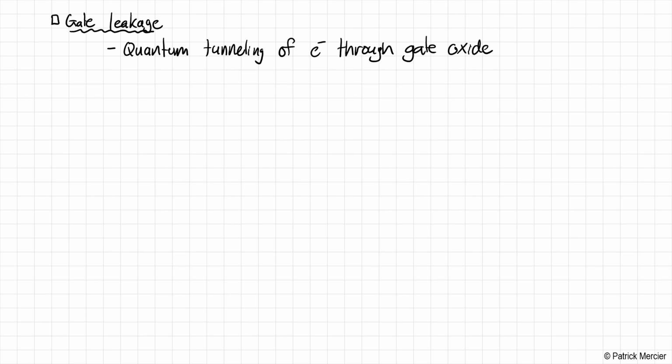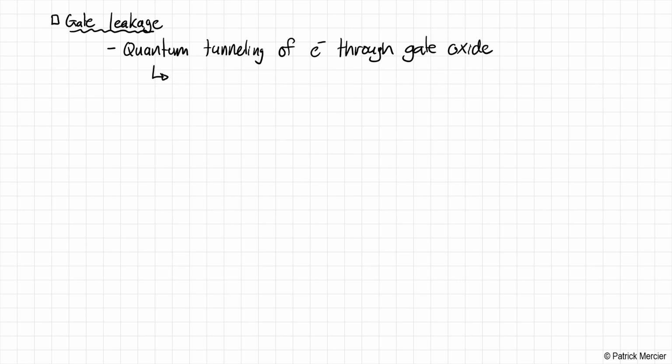However, they didn't account for the effects of gate leakage in their simulations. As a result, when the chip came back, they measured a much larger leakage current in their design than they otherwise expected. And as it turns out, the culprit was gate leakage. Because there was such a large area of MOS capacitors being used for decoupling, there was a huge amount of gate leakage happening in that chip, so much so that the standby power of that chip was quite a bit higher than they had designed for.